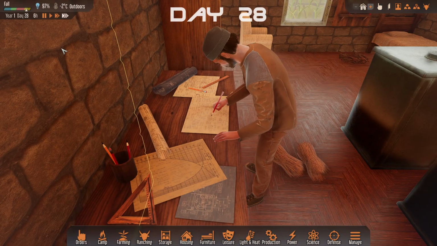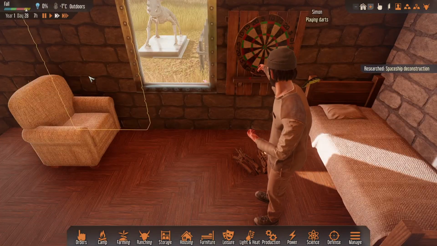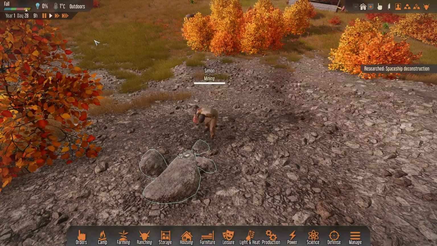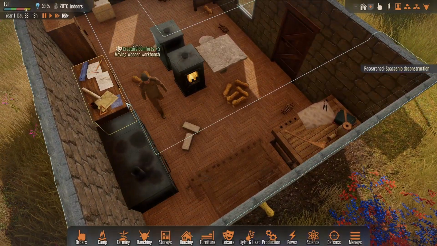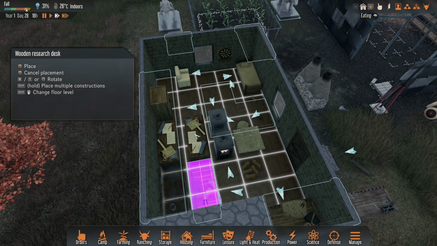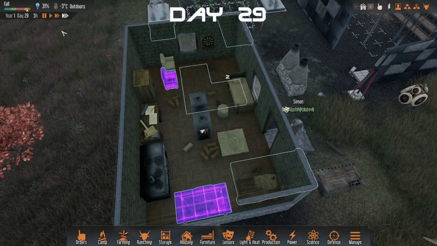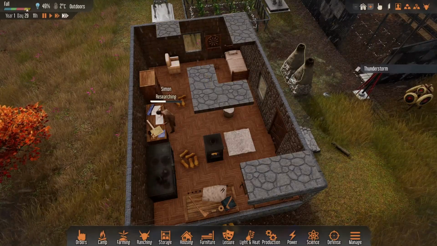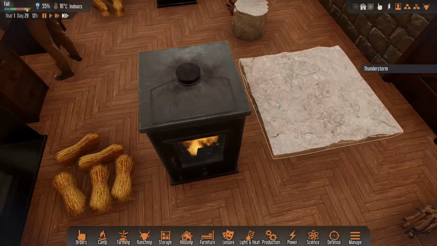He finished researching spaceship deconstruction on the morning of day 28, and after a good game of darts, Simon finished mining the rest of that stone. I then moved everything around meticulously so Simon could piece together, one by one, the remainder of the ceiling. After a good night's rest, we managed to get the last piece upgraded to stone. Simon should be nice and comfy when winter comes.